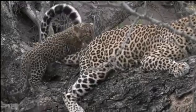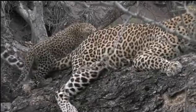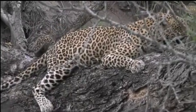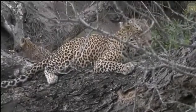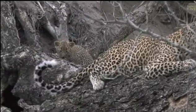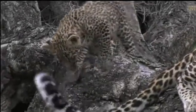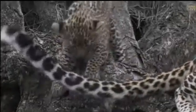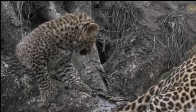Liz, you're curious to know how we found the cub inside the tree. So Liz, yesterday afternoon, myself and Ferg, who's on camera with me, found Thandi with an impala kill, and then this morning Scotty D, who works with us on another vehicle, went back to where Thandi was on the kill, found her, and then followed her to here, and this is what he found. She moved this little one from her other den site, which isn't far from here, and into this little hole.